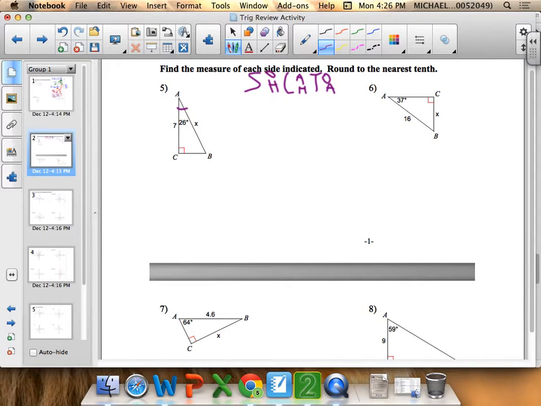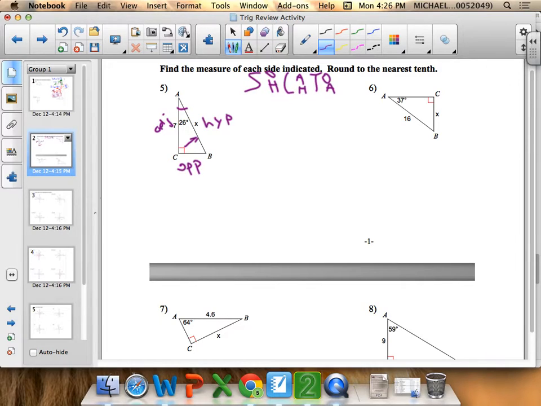I will label my right triangle as always. The hypotenuse exists across from the right angle, so I'm going to label this hypotenuse. And then the adjacent side is the other side that's touching my given angle. And the opposite is the side that's not touching my given angle. So I label it accordingly. And now, there's nothing next to the opposite side, so I know I don't use opposite. I have an adjacent of 7 and a hypotenuse of x. So my unknown in this case is x, which means I'm going to be solving for x somehow.